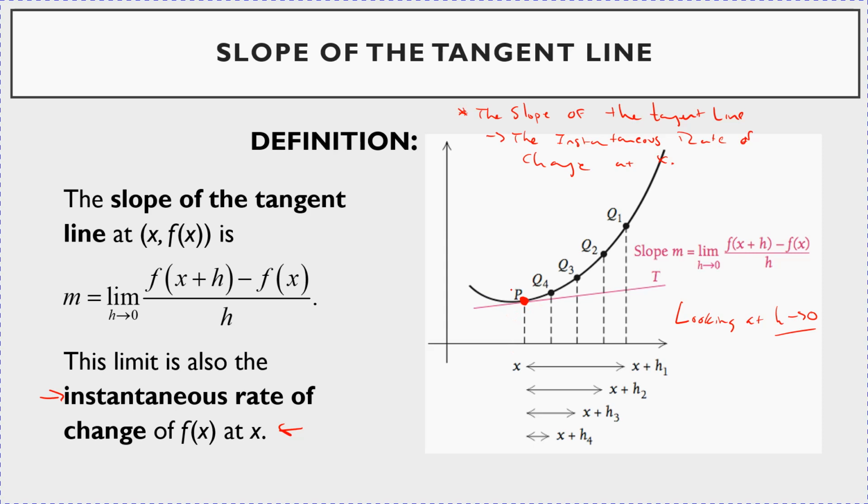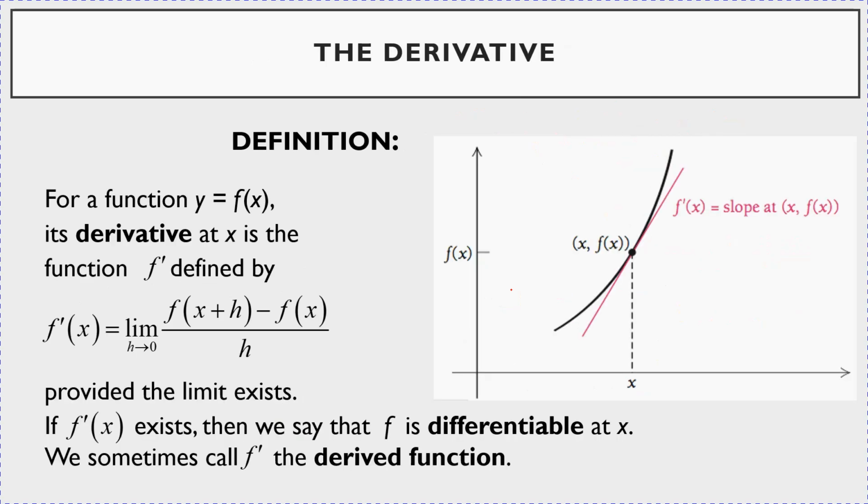You could also think of this as the slope of the graph at that point, if it's the instantaneous rate of change at that point. This gives us something called the derivative, and this is one of the most important topics of our class. We'll be talking about the derivative every single day of the lectures going forward. Very rarely will there be a lecture where I don't reference the derivative. So it's an incredibly important concept.